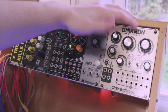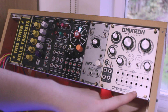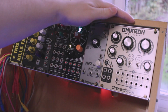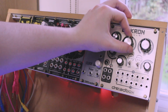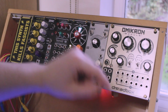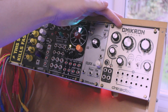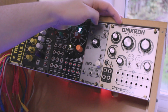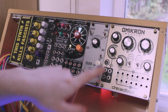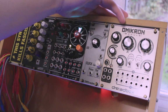It's basically 2 analog VCOs with all the standard outputs, pulse width modulation, 2 CV inputs per VCO, coarse and fine tune. You can sync the second one to the first one, B to A. It's also got this section, which is a square wave sub-octave generator. And you can actually plug in guitar or external signals into this because it's got an amplifier built in, or you can just put one of the oscillators through it and get a sub-octave.